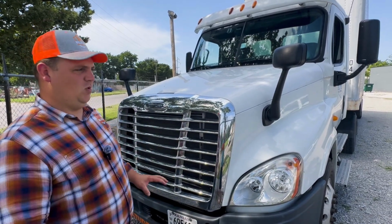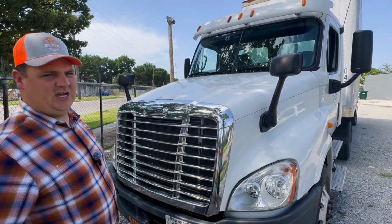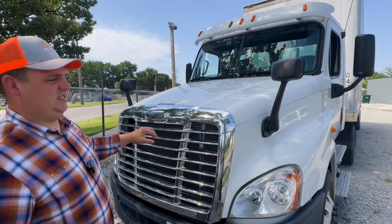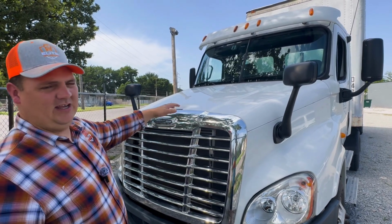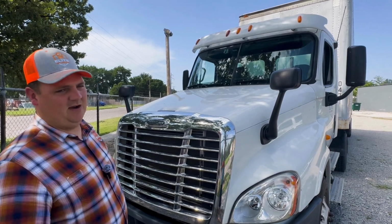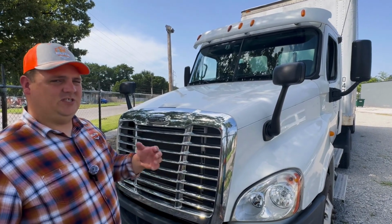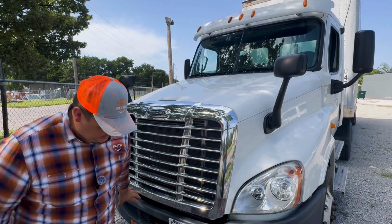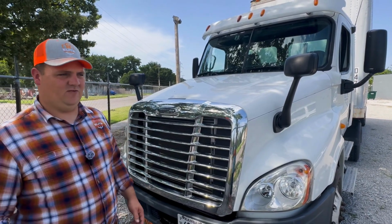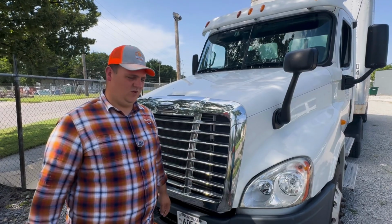So starting here at the front of the vehicle, we're going to start, number one, with an overview. We're going to check and make sure that we don't have any leans or leaks. The way that we check that, we look for the truck leaning one way or the other, indicating a suspension issue or possibly a steer tire being low. The other thing we're going to check for is leaks, which would include checking the ground, looking for any type of puddles or drips that could indicate any type of leak of fluids.